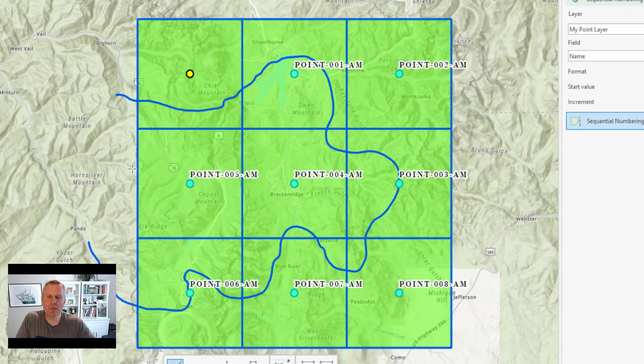ArcMap had something similar, but it was in the parcel fabric, and it didn't have the same format. It had a prefix and a suffix, but if you wanted to have leading zeros, you couldn't specify the number of leading zeros.